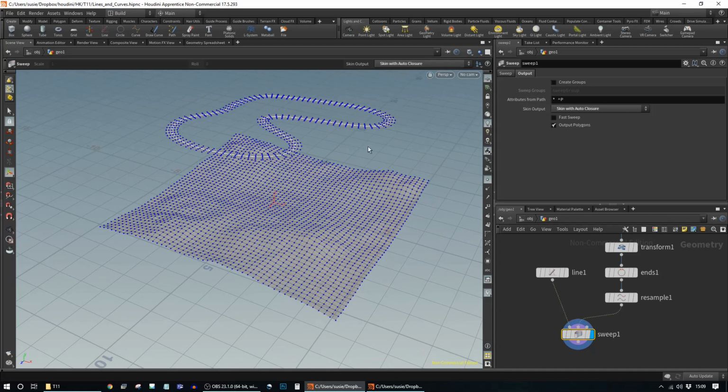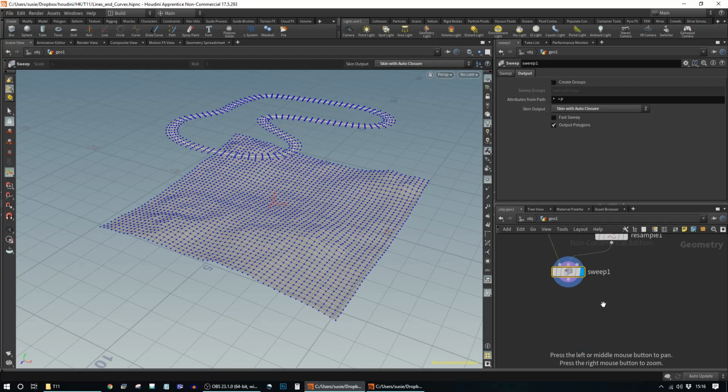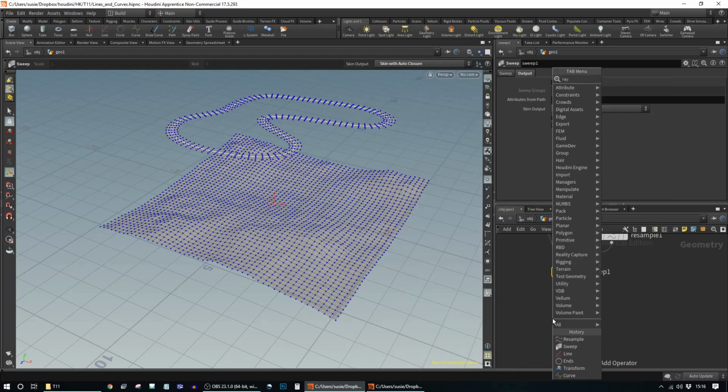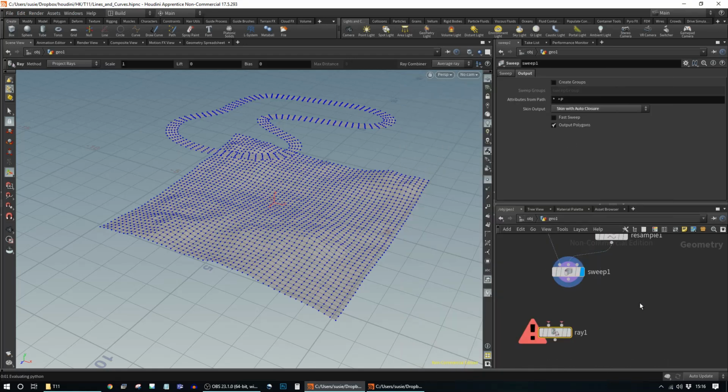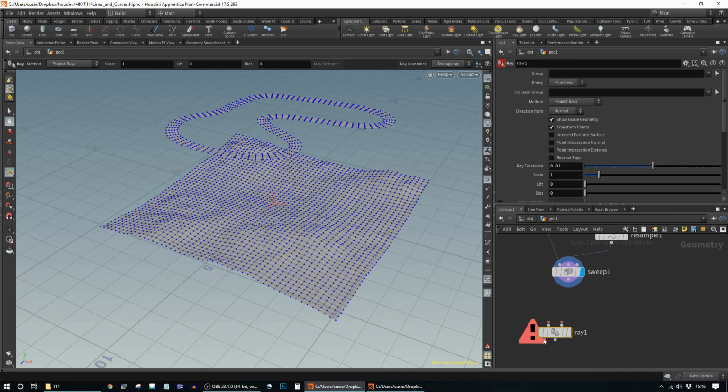So the next thing we want to do is project our road down onto the surface underneath. And for this we're going to use a fantastic node called array node, which will do loads of things and will have its own tutorial later. For now we're going to use it in the most simple way.